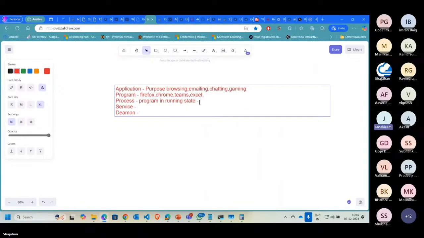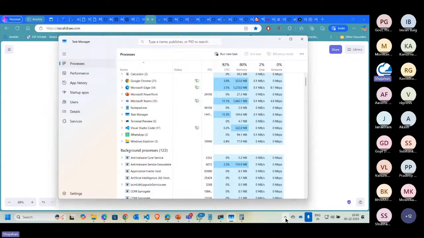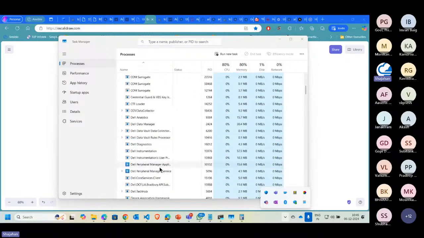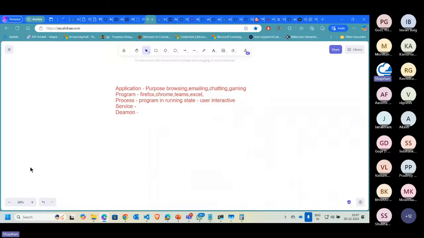Mostly user interactive, 99%. And certain programs we want to run as background processes, like in the Task Manager, some component I want to run always, so that I can quickly get it. Again, this is user interactive. The user will be interacting with anti-malware or things they need, or they can kill it if they don't want it. My Intel graphics driver, if I don't want it, I can delete it, but maybe it is going to affect my graphics output. So I need these programs, which have been created for some purposes, maybe user interactive and running.